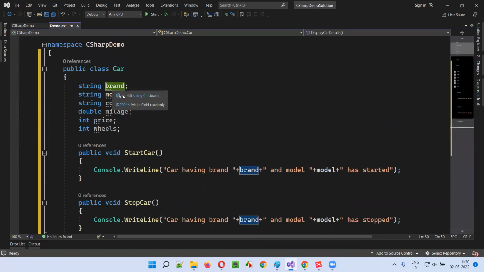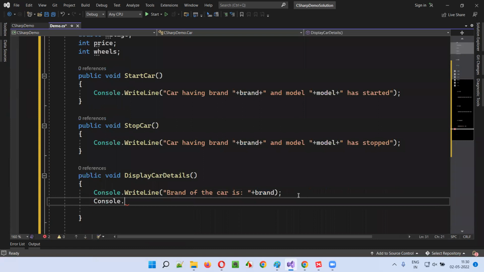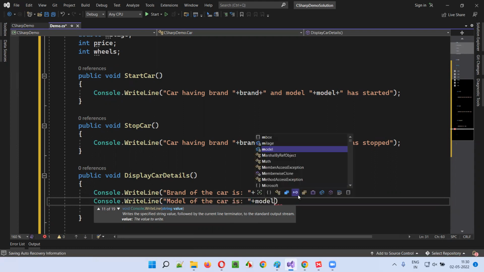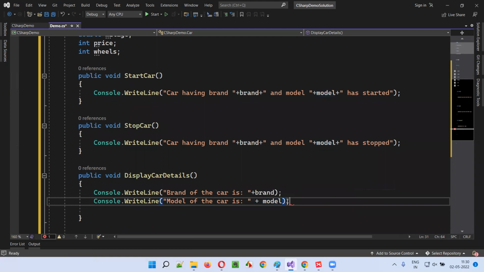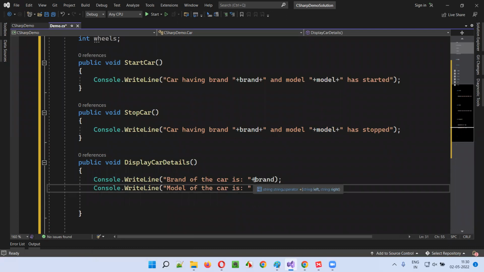Then Console.WriteLine: model of the car is plus model. Then what else is there? Color.